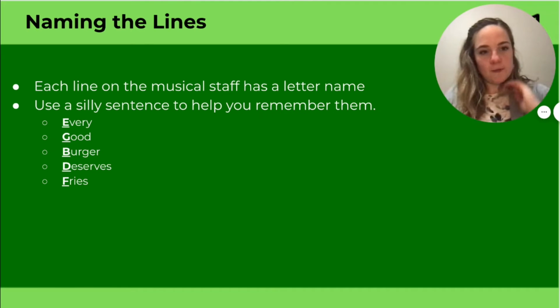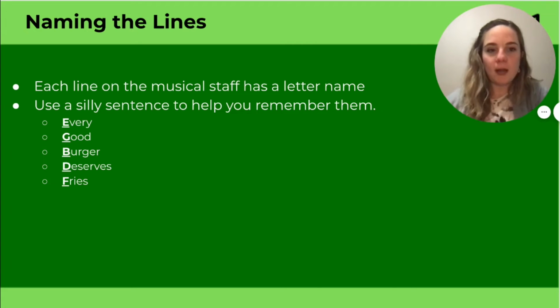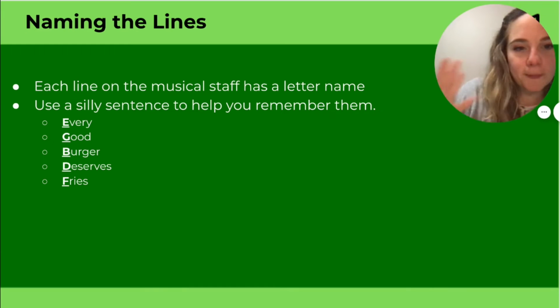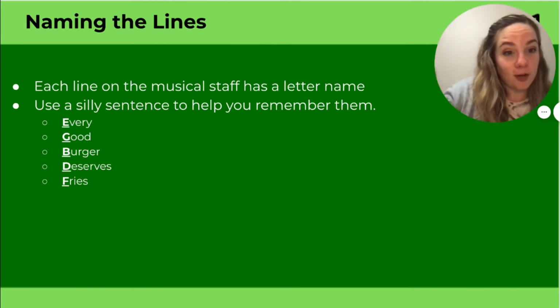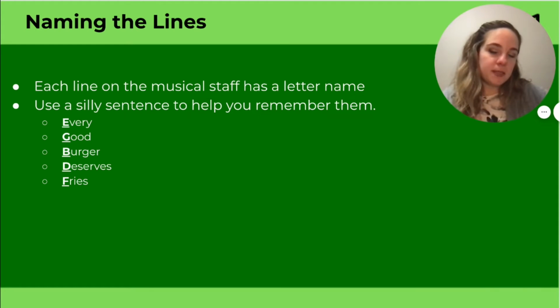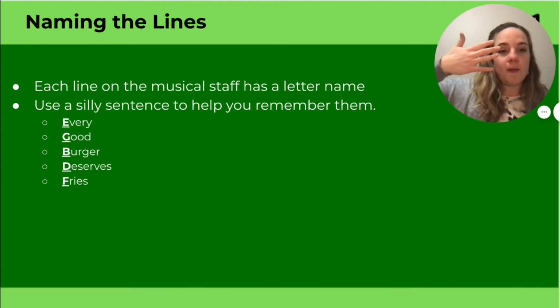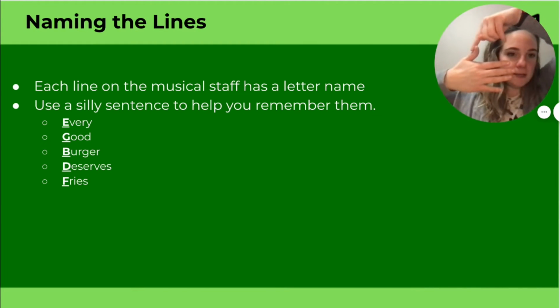All right, so here's the new stuff. So here's how we're going to remember the lines and the spaces. We like to break it up. We don't want to just go line space all the way up because that's way too much to remember right at the beginning. So we're going to break it up and we're going to use our silly sentence to help us remember. There's lots of options for what you can put here in this little sentence, but this is the one I like to use because burgers and fries are one of my favorite foods. So obviously that's the one I'm going to use here. And we go from bottom to top to remember the order. So you can get your hand staff out here if you want to follow along with me. From bottom to top, we have every good burger deserves fries, okay?